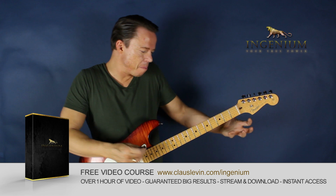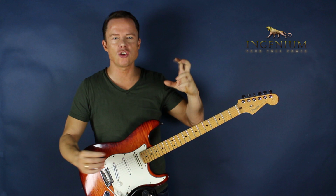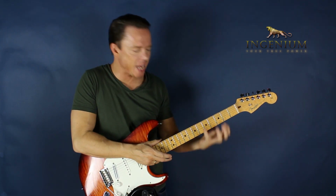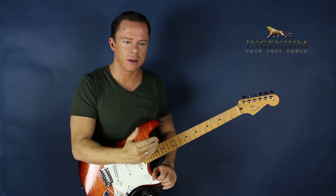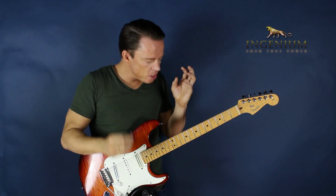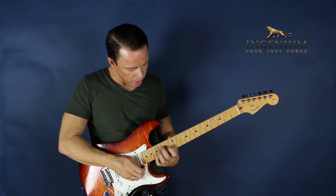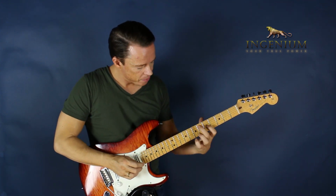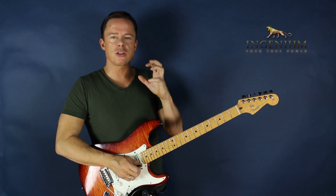I had this ambition. I wanted to learn all the scale shapes across the fretboard. I wanted to have every single arpeggio, every single theoretical concept at my fingertips at any time, and that's a great ambition to have. But I learned, not quickly, but it took me some time, that the more limited I was, the better. I just focused on a few tools in a secluded area on the fretboard, and then I was moving around through what I call power paths, which you can also find in my other videos here. Just moving through some simple tools laid out in advance, that would absolutely set me free.